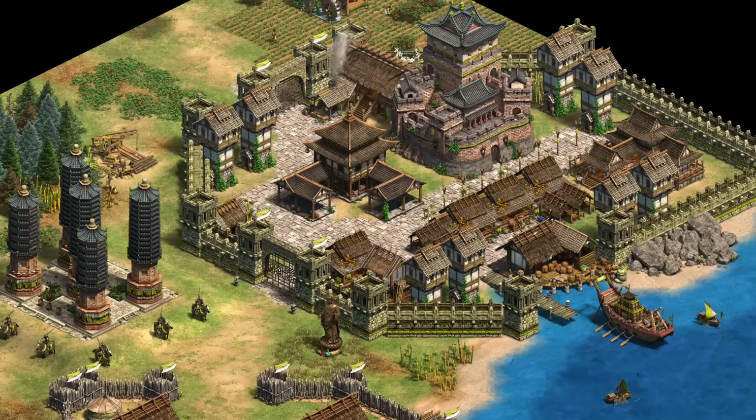So now that we have finally covered all of the regional units that are in the game right now, I'm going to start my breakdowns of the actual upcoming civilizations, of which there are 5, and this video is going to be all about the Jurchens.